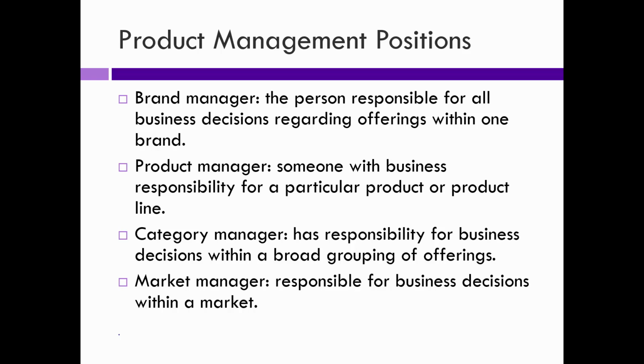And the last thing here is just a couple things about different positions in marketing, career-related things. So a brand manager is somebody that's responsible for all the different decisions within that brand and managing that brand and making sure people recognize it, making sure everything is consistent with the positioning. A product manager then would be for a specific product or product line within that brand. The category manager might have a little bit broader role with different groupings of offerings, and then the market manager might be within a specific market. So it might be for a product, or it might be a geographic region or something like that. So those would be the types of positions you would see in there.